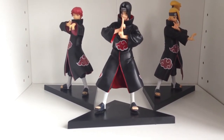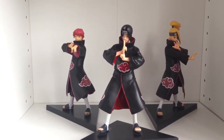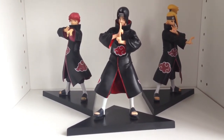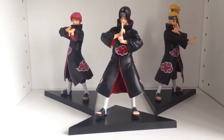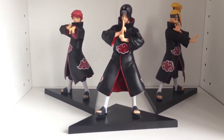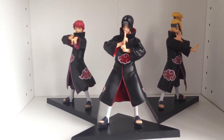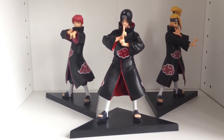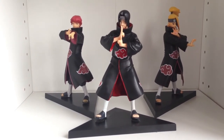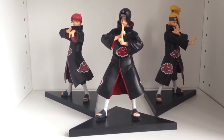So usually fake figures, and again, none of these criteria can be applied singly. Just because one of these criteria are met doesn't mean it's fake, or vice versa. But usually it's the expensive figures that are targeted as fake products. One Piece Portrait of Pirates is another great example. All of those sell for well over $100 in Japan. Some of them sell for $200-300, even in Japan. So, people that are selling them with their profit margins online, you're talking a lot of money for a single figure. Products like that, they're going to have fakes. So that's one way.